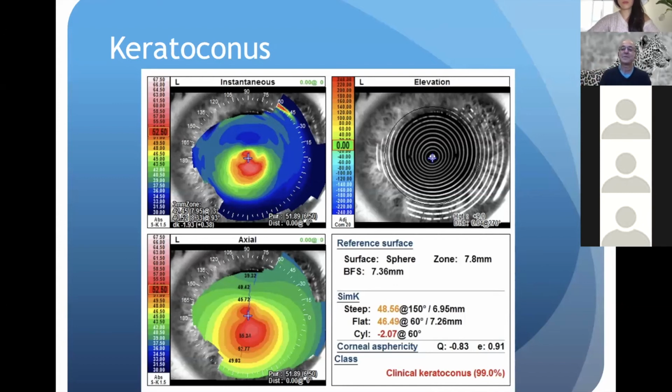And I think that's an important thing for us all to remember: don't blow off the keratoconic patient that reads 20/25 with their glasses and they're complaining about their vision. Well, their vision is horrible. Just because they can read on a Snellen chart in a darkened room doesn't mean that they're actually functioning well.